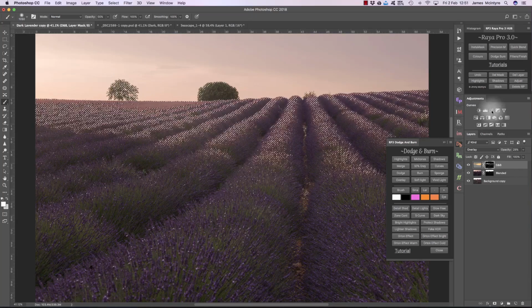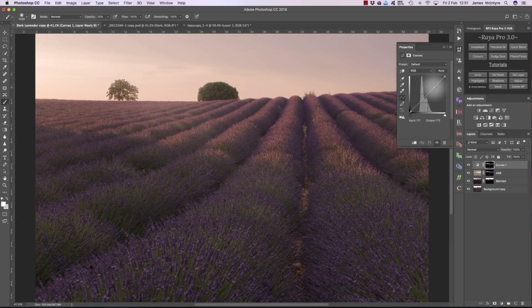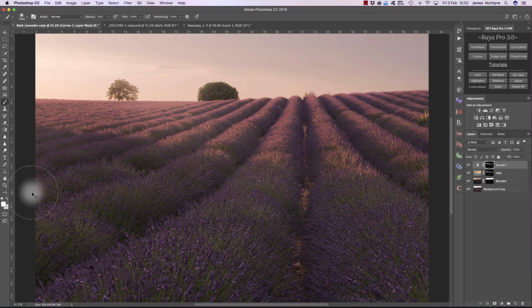So I could even open up a curves layer, let's say, which has that mask applied, and we can brighten up those selected areas. Or I can change my curve from RGB to red, and I could add a little bit of warmth to those areas. So the options here are more or less limitless. And again, if anything looks unnatural, we can choose a black brush with the mask selected this time and just paint it out. Because naturally we need these effects to look relatively natural.